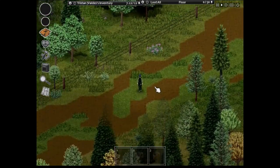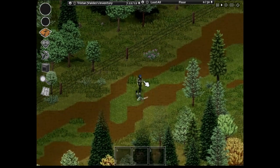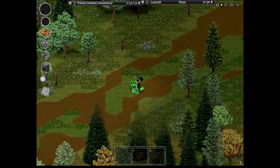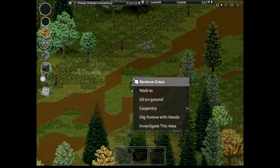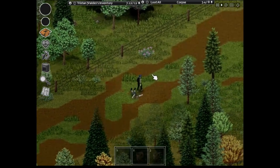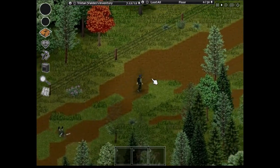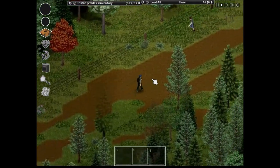Alright, this fella's coming up behind me. Let's get out here a little bit and see if we can take her down. Thought it was a fella, but it's not. It's a Sheila. Kapow! Alright, time to stompy stomp on your little head there. Okay, that's another one down, friends. That is another one down. We are getting better at this. We still are not good, but we're getting better.